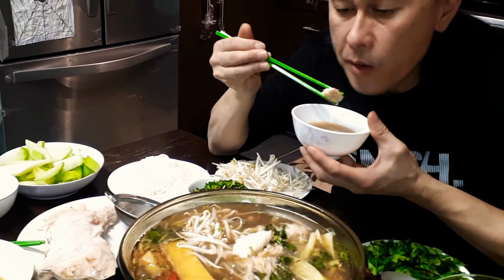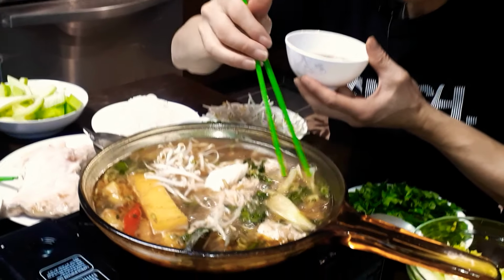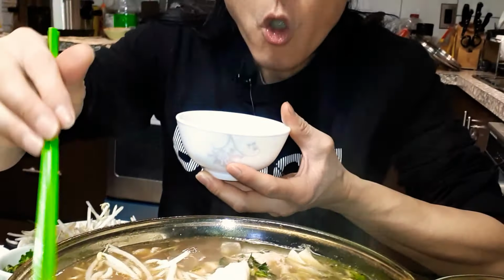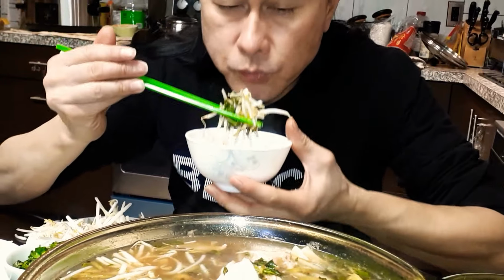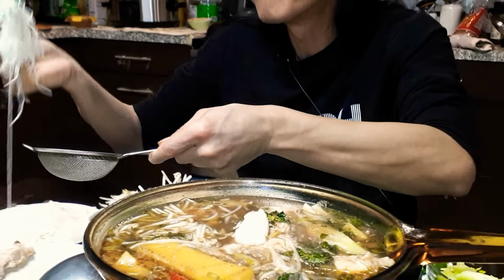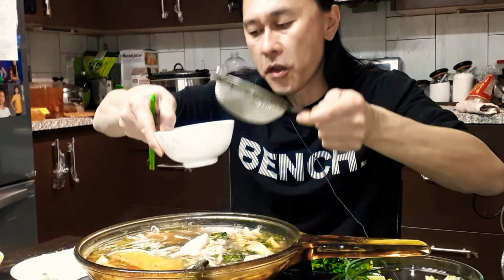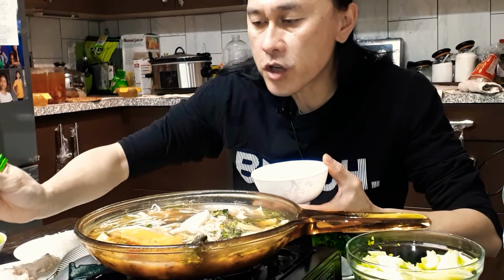The fish again. I'm gonna add more celery. Okay. I believe the pink one is done already. Wait. Real good. I'm gonna add vermicelli in. Cooked ready. Put in here. Get more celery. Dip with fish sauce.